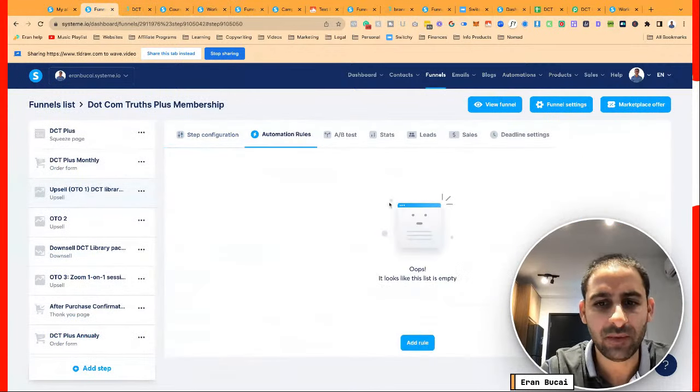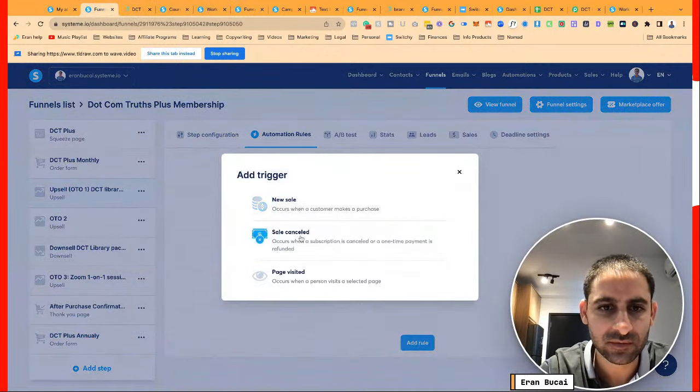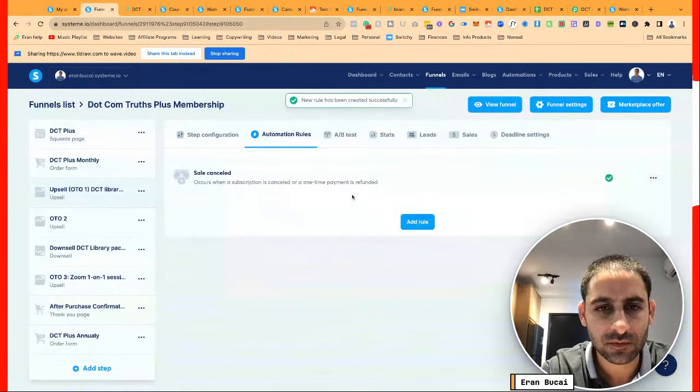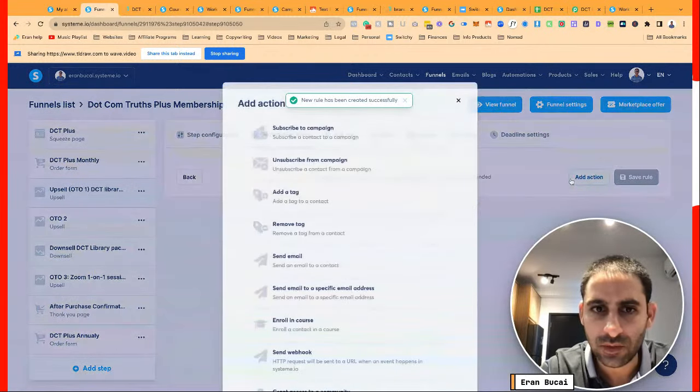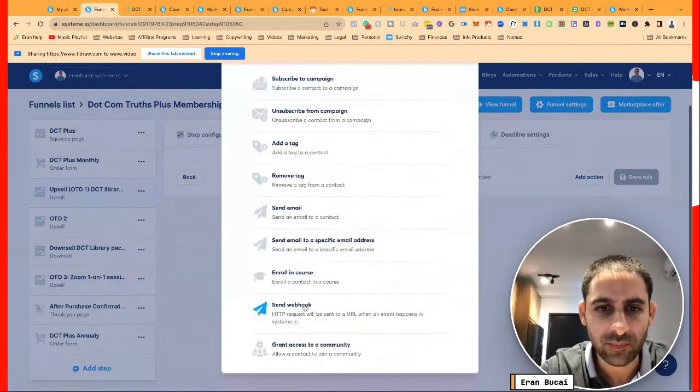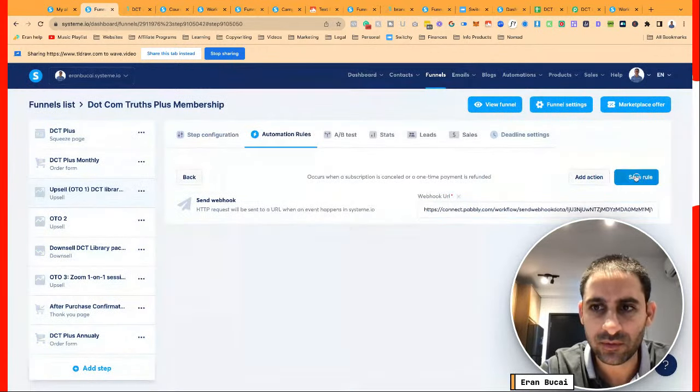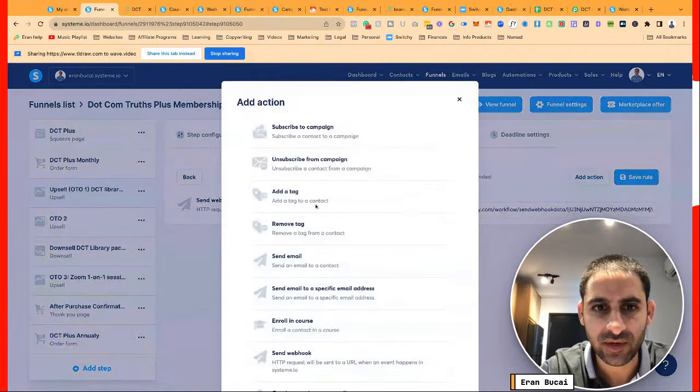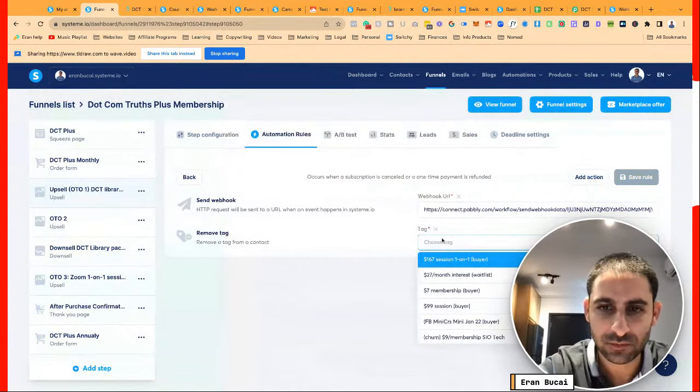Okay. If they happen to cancel or something like that, fine. I will add a webhook, which is the same one, and remove the tag. Fine.